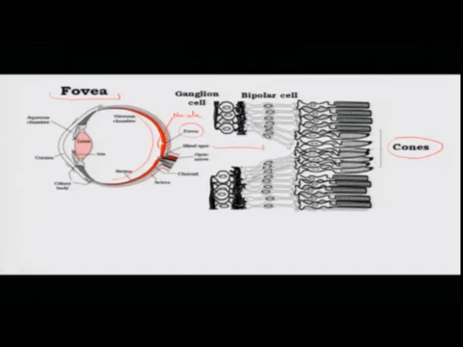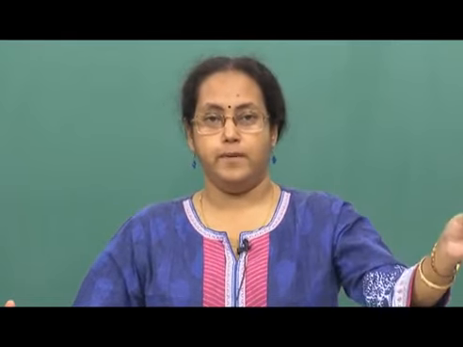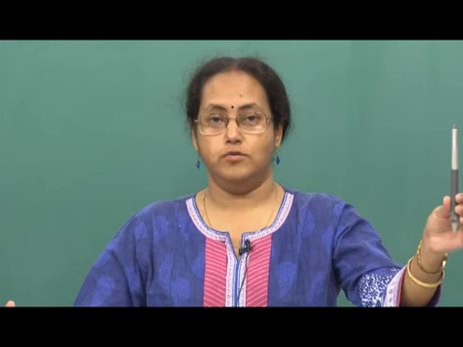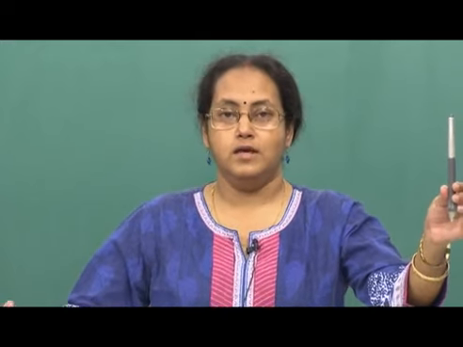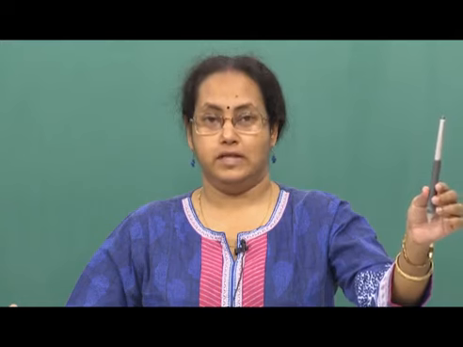Here, those pixels correspond to the number of cones. You have a really high number of cones packed in over here, and since the cones are better at detecting light in general and can detect color, the foveal region is specialized to detect visual detail in whatever you are looking at. You can easily test the function of your fovea. Say you have a pen in front of you, and this pen has something written on it. Now, if you put the pen here and look at it sideways without moving your eye towards it, you cannot really see much of what is written on that pen.